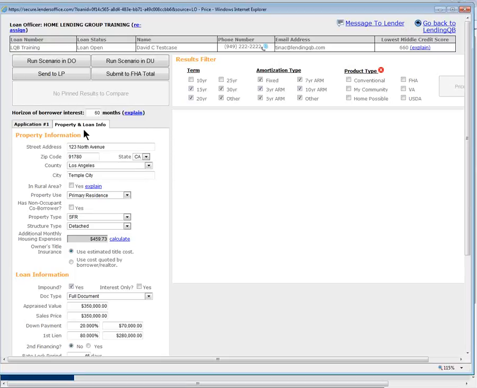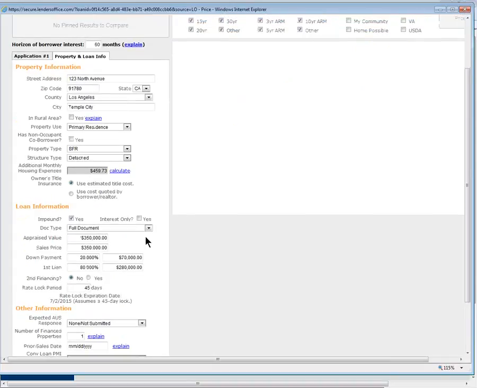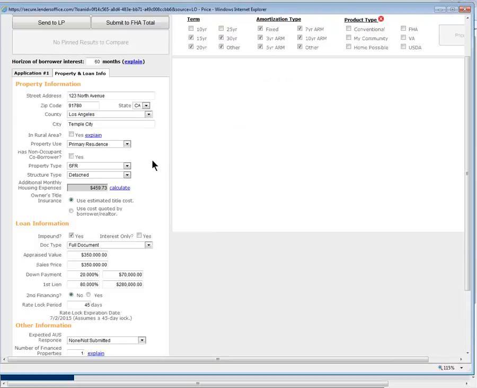As you can see from the data that I've already entered, everything is already here. Again, if I had decided to come here and run the Price My Loan engine first, I could do that. And anything that I entered here would populate back onto the application. Now, one little difference. With the Quick Pricer, you're doing a very limited data set. There's only one tab. And the information that you're entering for the Quick Pricer is really nothing more than you would need to look at a rate sheet. Same data.